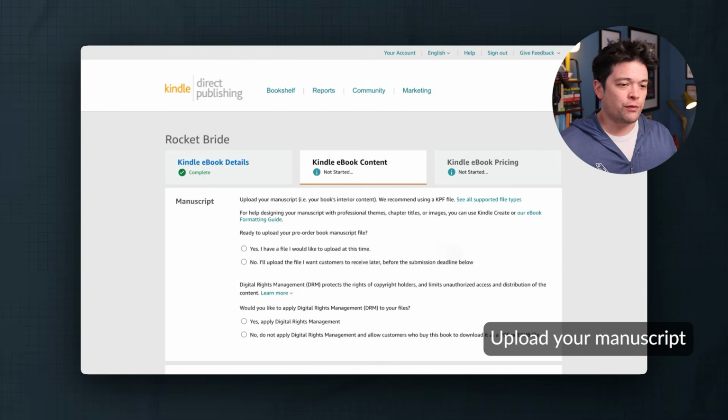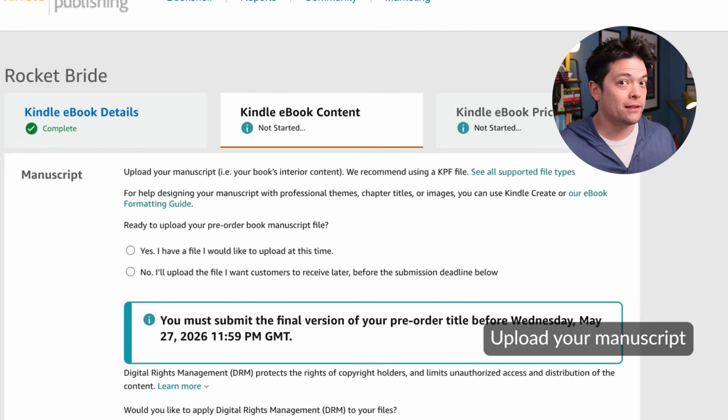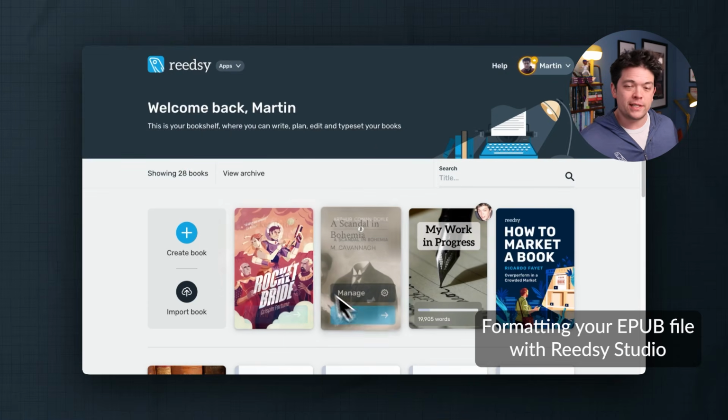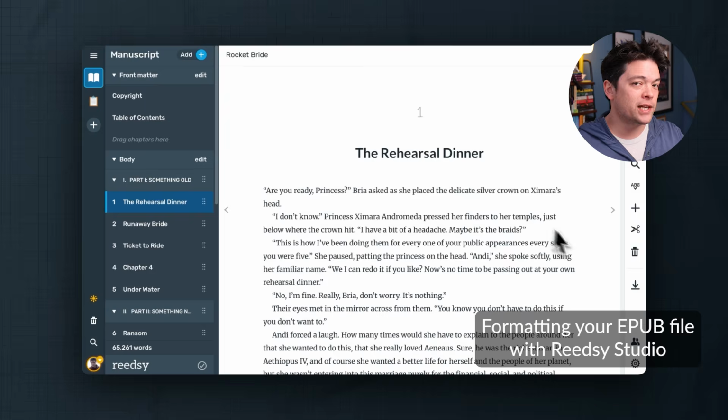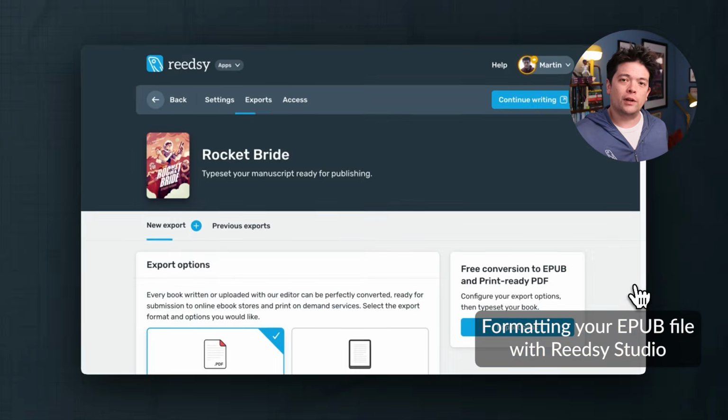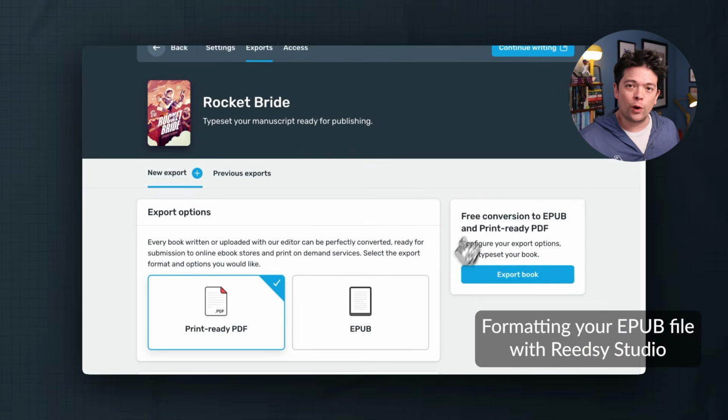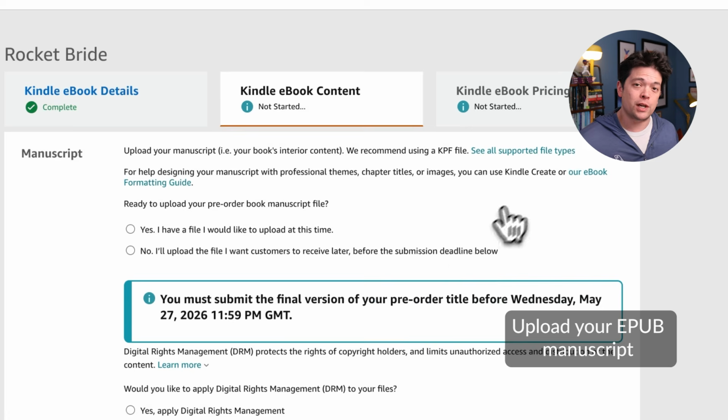Amazon accepts a range of formats, but they recommend EPUB, and so do we. Uploading a Word document and trusting Amazon's converter to handle the formatting is technically possible, but we wouldn't necessarily recommend it. If you want to have the control of putting out a properly formatted ebook, you use EPUB. And you can use Reedsy Studio to export a clean professional EPUB file for free. If you haven't checked it out already, it's worth doing so. You can upload your manuscript in the form of a Word doc, do a little bit of tinkering, and export the EPUB file within just a few minutes.